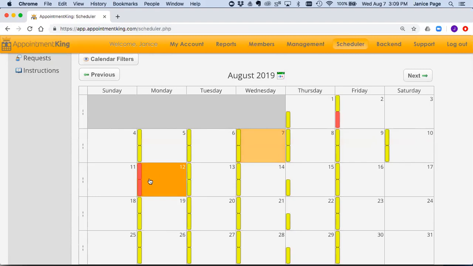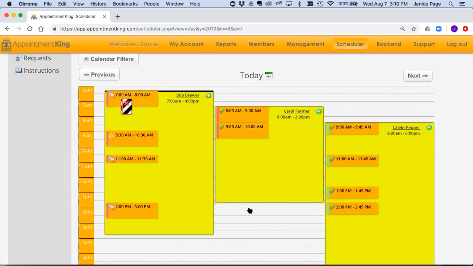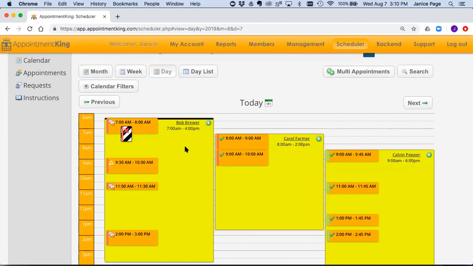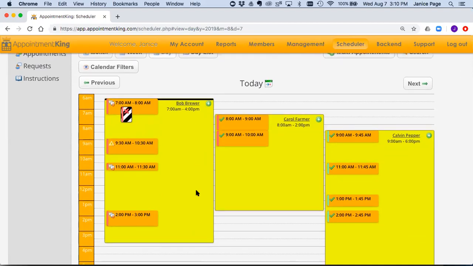I don't know if you can see, but right here there's a little break. Anything at the top part of the day is before 12 noon, and anything beneath that is after 12 noon. If we see something that is a salmon color, that means that we had availabilities, but those blocks of time have been filled with appointments and we no longer have any more available time. So on the 12th, we don't have any appointments at all. On the 2nd, we have appointments before 12 o'clock, but no appointments available after 12 o'clock. To go in and see the day, I'm just simply going to click on the day. And so this is today's calendar. This little yellow block of time is the availability. So here we have Bob, Carol, and Calvin.